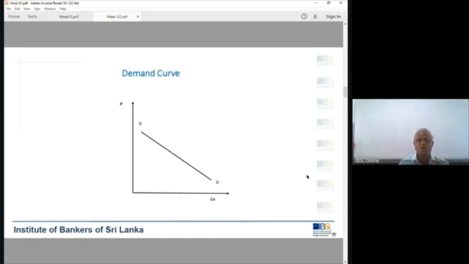The shape of the demand curve is explained by the law of demand. The law of demand, we said, is that when other factors in the demand function, other than the price of the good, are held constant, there is a negative relationship between price and quantity demanded. That is called the law of demand. In Latin, it is called ceteris paribus. The ceteris paribus assumption is there in theoretical economics. In applied economics, it is very difficult to fix other variables.